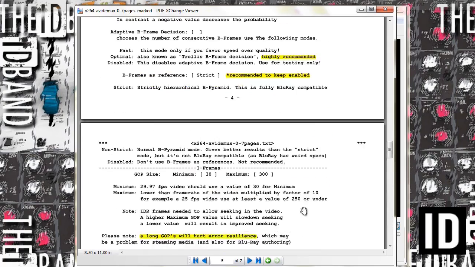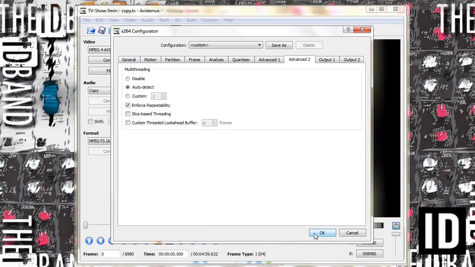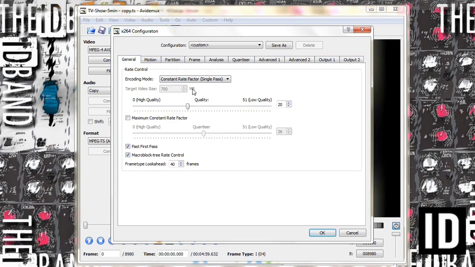So consult that, and we should be ready to go. Once you've researched all the things you want to be set, especially if this is a series that you're regularly going to work on, go ahead and Save As. If it's a one-off, this should be fine. Basically, it saves all your settings.